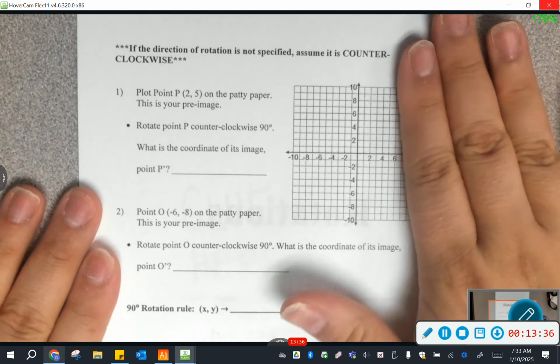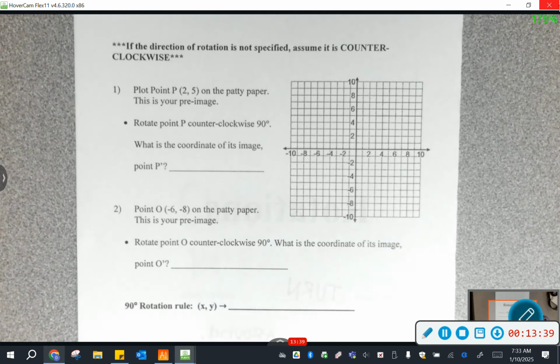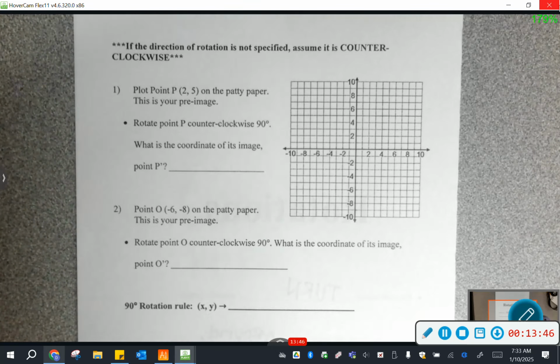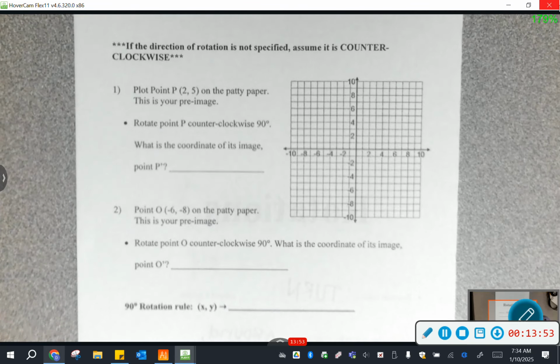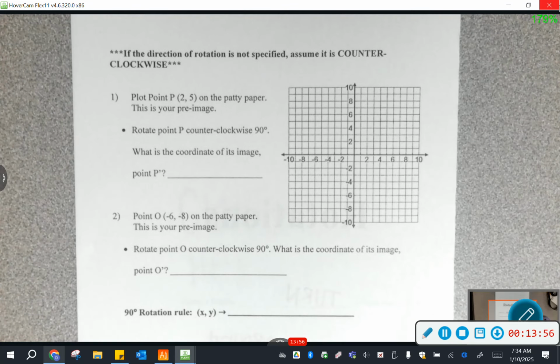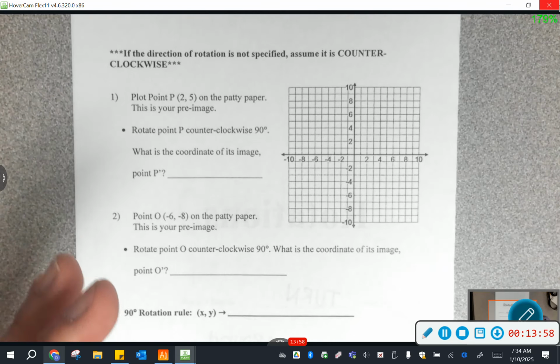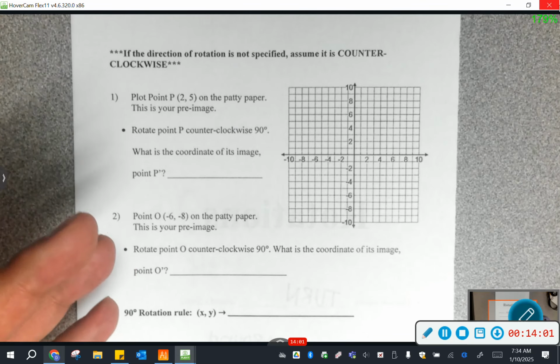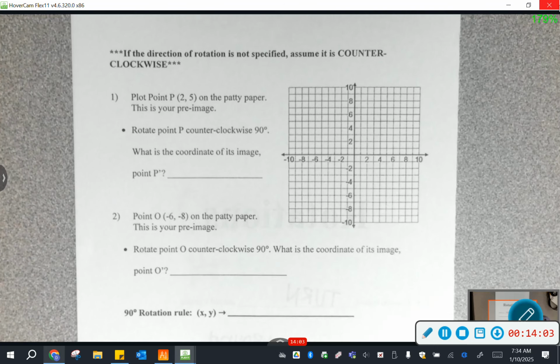I'm actually going to fold my paper back, because we're going to be turning, but we'll use patty paper too. I gave you 2 sheets of patty paper today. The first one is what I want you to use today. Please don't write on it extra. The second one is just for you to have in your back pocket in case you need it next week. Some of you are going to want to use patty paper, some of you are just going to turn your paper. I'm going to let you choose which method works best for you. You know how you're learning. You know what makes a little bit more sense to you.